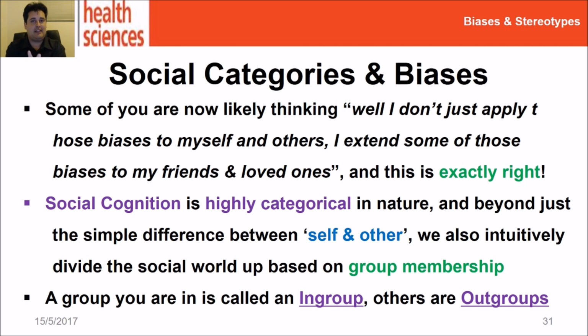Now, some of you are likely thinking at this point, and it's the segue into the second part of this, well, I don't just apply those biases to myself versus others. I also extend some of those positive biases to my friends and loved ones. And that is exactly right.